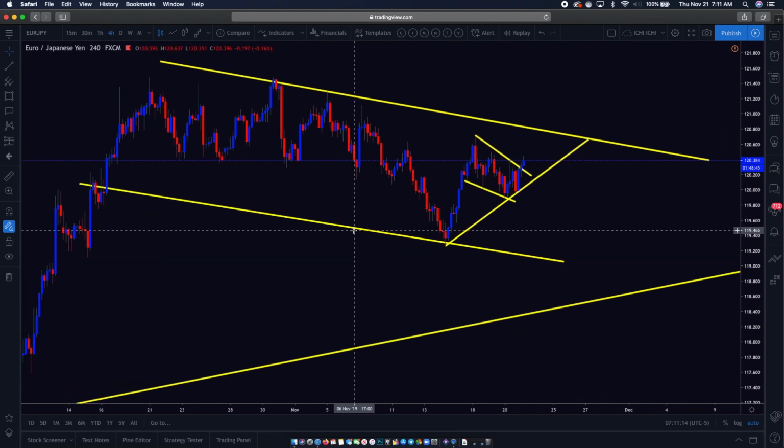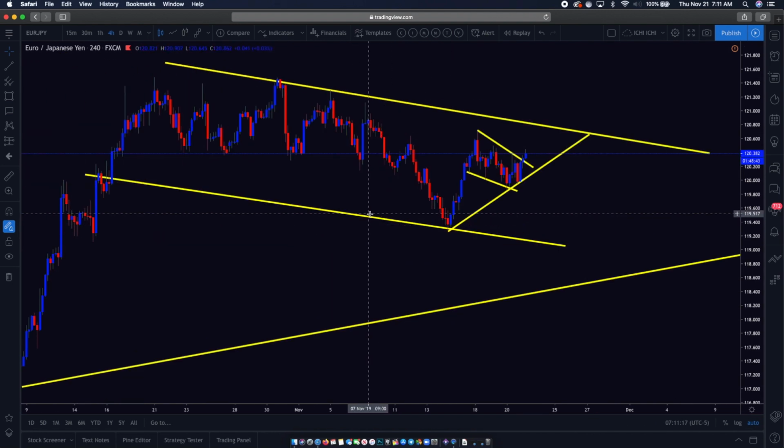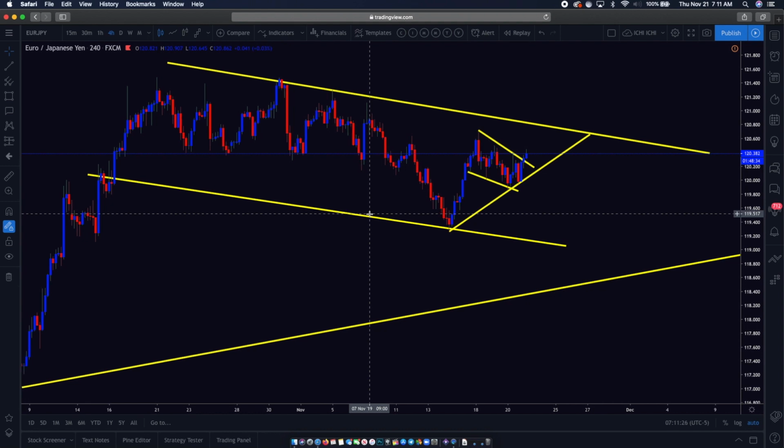So let's just go ahead and break it down in a nutshell. What did we do and how are we entering? What we did first is go on the weekly, identify our trend, identify our bias on what we're looking for: long-term sell, potential buying opportunity. Then we go on the daily, identify our uptrend for that buying opportunity. And then on the 4 hour, we also identify what part of the market we are in. As well on the daily, we identify that as well. And then we wait for a break of structure for our entry.